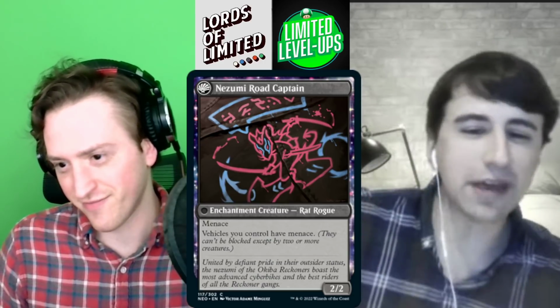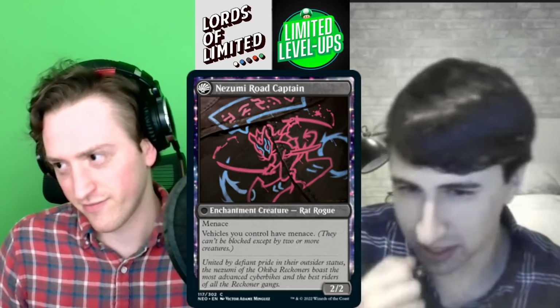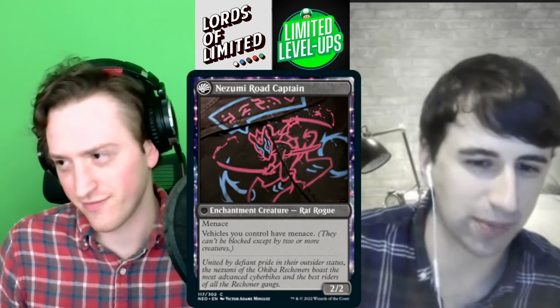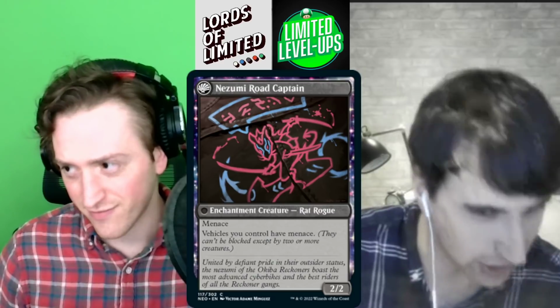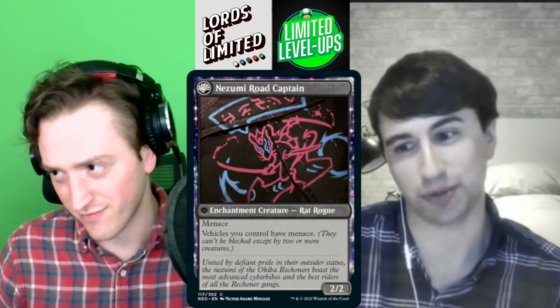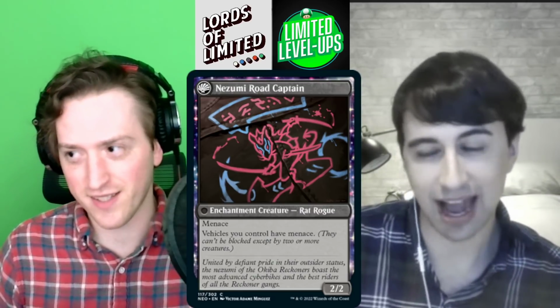It's sort of like a vampire spawn in the sense that it comes in, drains them, and leaves behind a 2-power body, but a menacing 2-power body, and your vehicles are menace too. I don't know. I like this card quite a bit. I think this card is great. Yeah, I think this card's great too.